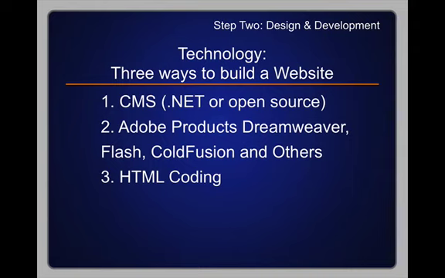Depending on how you do your HTML coding, you might be able to edit it in an Adobe product, but you're probably not going to get to it through a CMS program. You're going to rely on the developer of the HTML code to go back in and make changes to your website. So this is, in a nutshell, three different ways to build a website. If you're going to go down this path, you really need to know the pros and cons of each of these and get an understanding of what you can and can't do. The biggest issue is: do you want to be able to edit your own site, or do you want to leave that in the hands of your website developer?